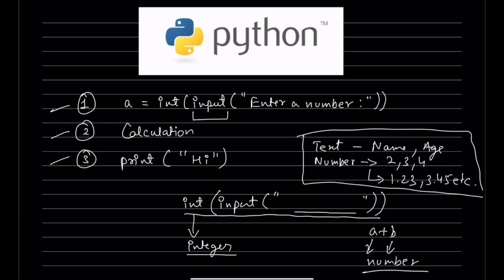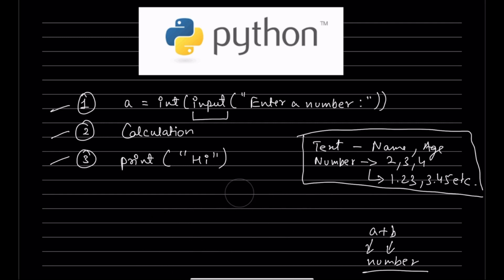Okay, but the thing is, a computer needs to store that value. So in order to store that value, we need the equal to sign and a variable, like a can be a variable. What is a variable? A variable is nothing but a place or a name defined to store a value. That's it. How I can write the command is exactly the way we understood. So we will see an example later on.